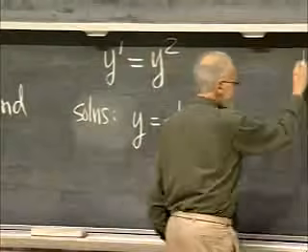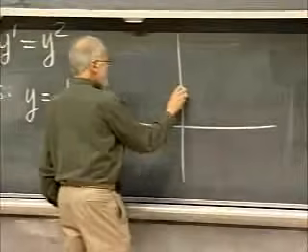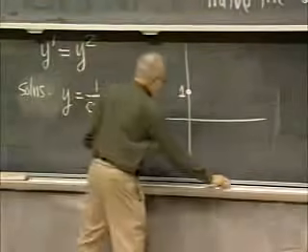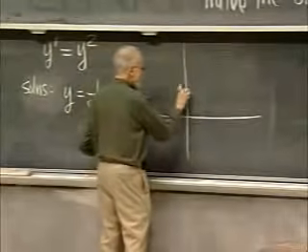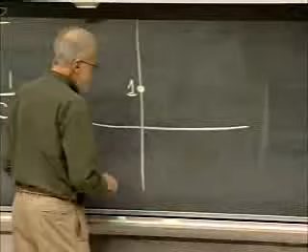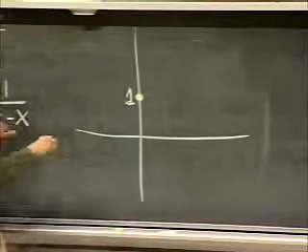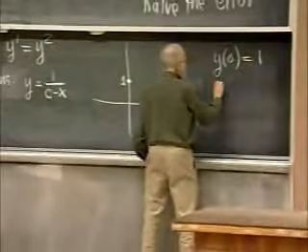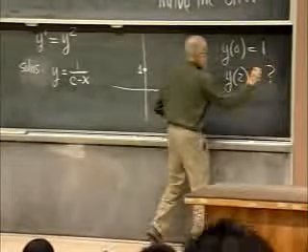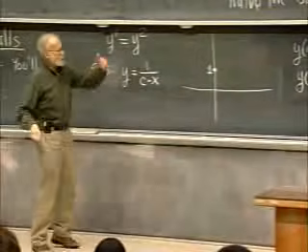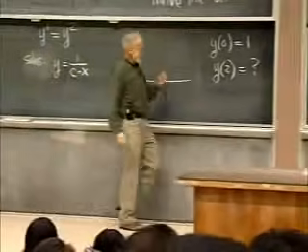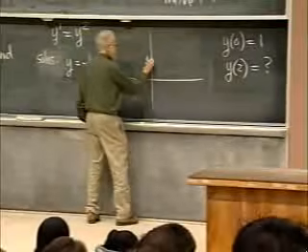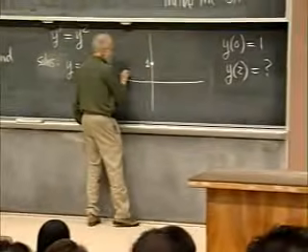Now, what do those curves look like? Suppose I start out at the point 1, and I tell the computer to compute for me the value of the solution. So in other words, suppose I say that y of 0 equals 1, find me y of 2. Take a nice small step size, use the Runge-Kutta fourth order method, and tell me what y of 2 is. Well, what is y of 2? Unfortunately, the curve looks like this.